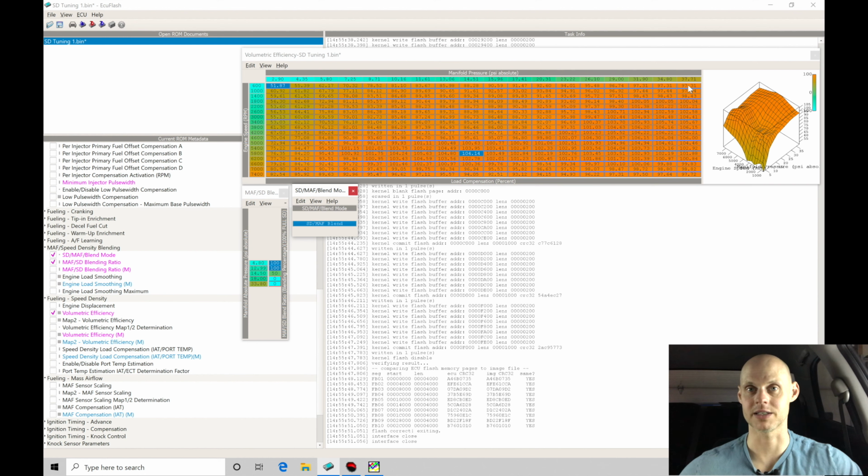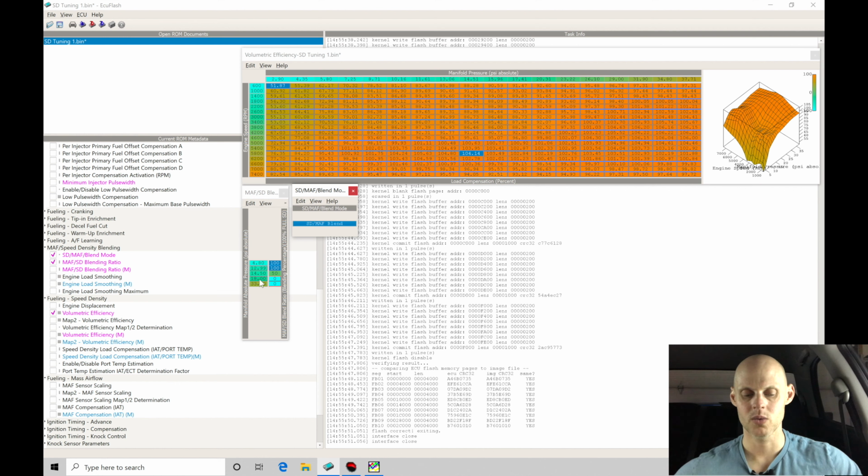Now, this has a stock mass airflow sensor. So what I've done is tune everything on MAF, tune everything on speed density. And then we were using the blend table here in this hybrid mode to be able to tell the ECU which mode to register and run at. Now, what I did here, and I made a mistake at the very last end of that last video, I actually went into this table here and I programmed this backwards. I want to just clarify this and fix this and reflash it here.